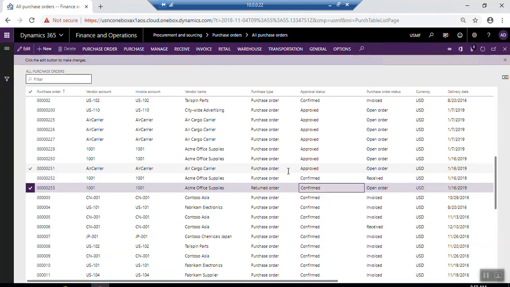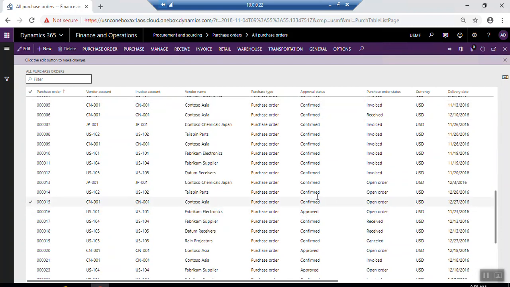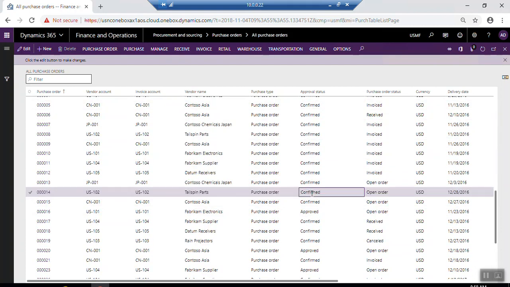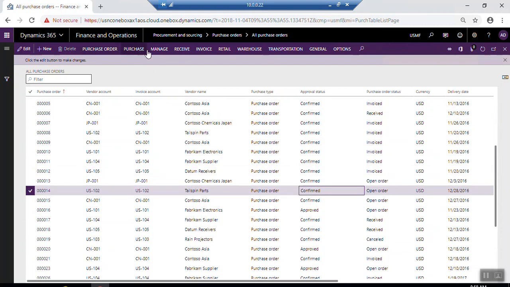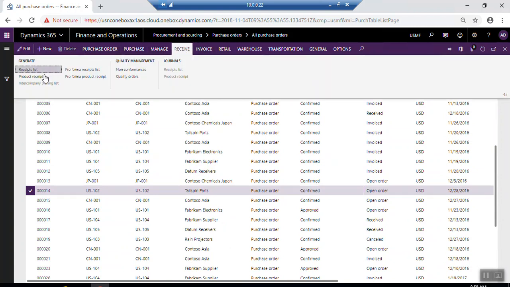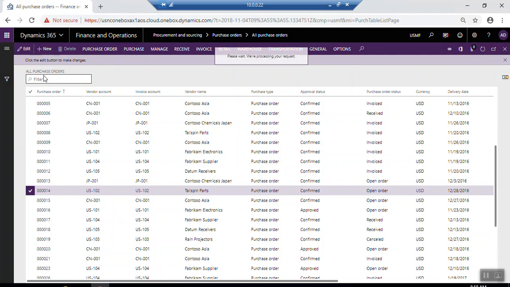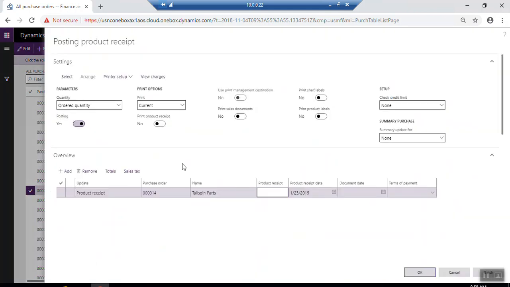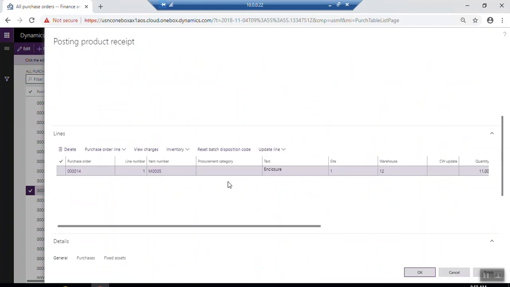Yes, let us confirm it, open order like this. Receive, product receipt. I will write this product receipt number, for example. I will come here in the purchase order lines, here update lines, here process registration.